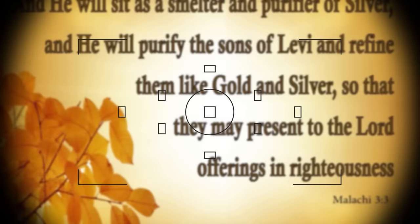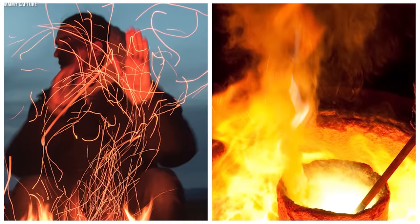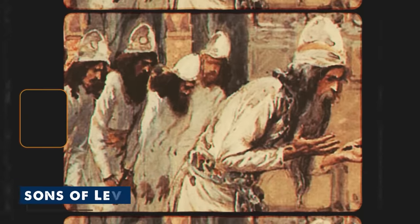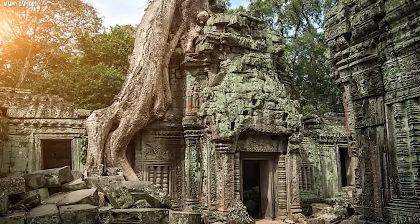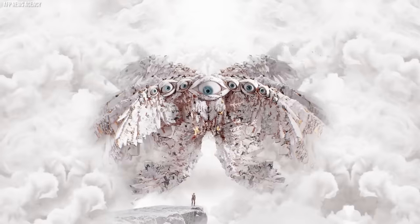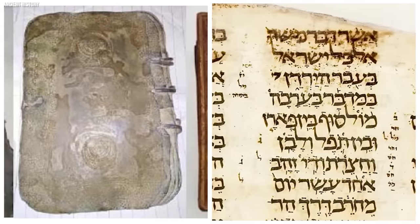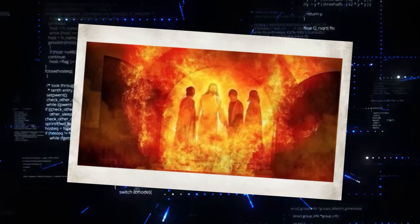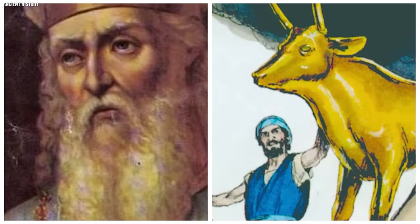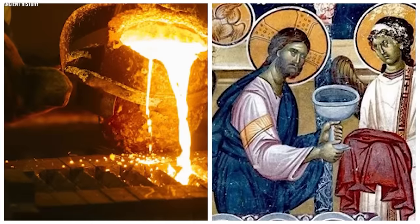In Malachi 3:3, such metalworking words were also used of the Lord: 'He will sit as a refiner and purifier of silver, and He will purify the sons of Levi.' Isaiah saw seraphim in the temple in his vision (Isaiah 6:2), but using the double letters of the lead books, these seraphim could also have been smelters — spelled with the same words on the oracle page. It is recorded that a seraph took hot coal to touch Isaiah's lips — so was that angel a smelter? Aaron was a metalworker who used precious metals to make the golden calf and later the furnishings in the tabernacle.